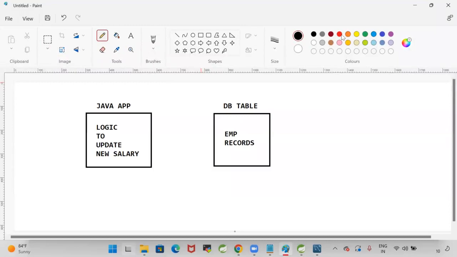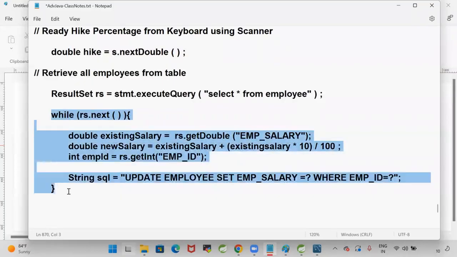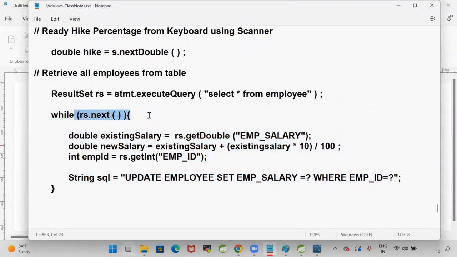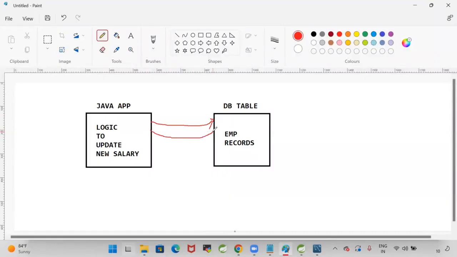So I'm retrieving 4 lakh records from the database table. 4 lakh times my while loop is going to execute. Now observe what the problem is. For the first record, the while loop is executed, I executed one update query for the first employee, and the salary is updated. Then for the second record, the update query executed. For the third employee also, the fourth employee also, the fifth employee, the 100th employee, 1 lakh employees, executed. How many update queries will execute? 4 lakh update queries will execute.